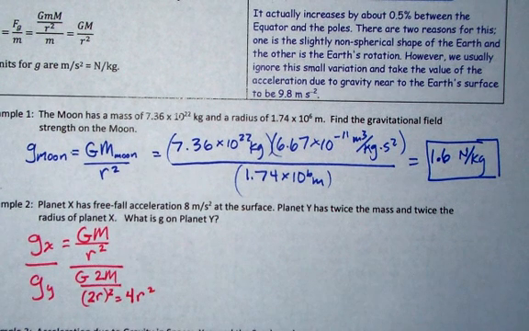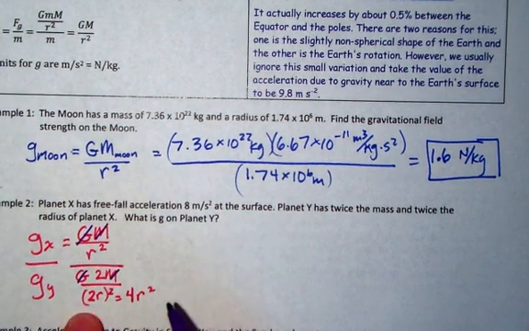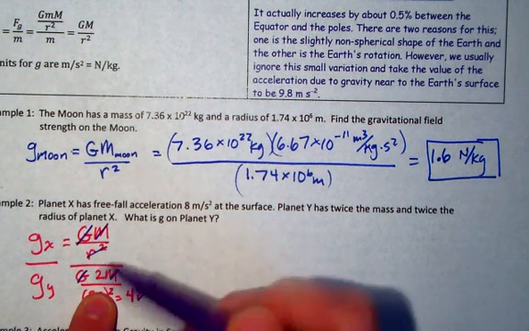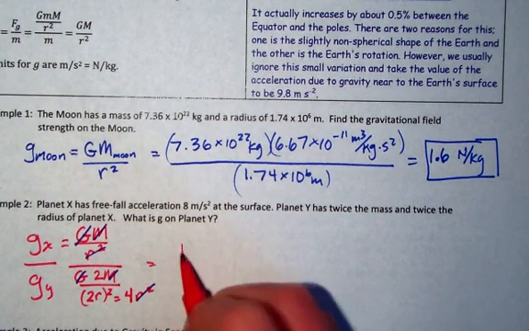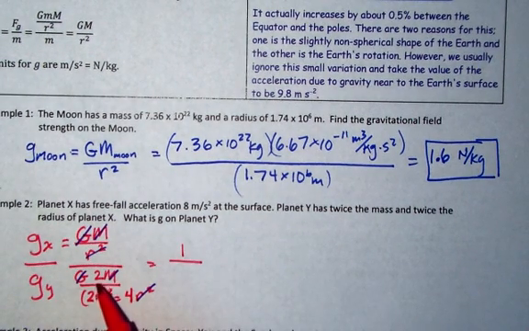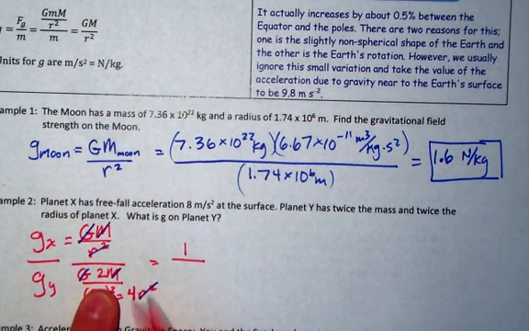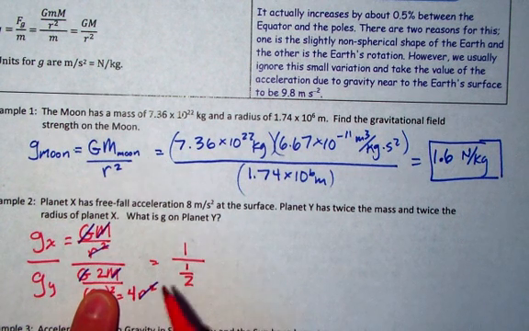Okay, so doing some algebra here, we're going to start canceling some things out. The G's cancel out, the M's cancel out. We're going to ignore this and use our 4r squared, so the r squareds cancel out. Notice on top, everything divides away, so we're left with 1. On the bottom, we're left with 2 over 4, because remember, this 2r quantity squared is represented by the 4r squared here. 2/4 is 1/2.